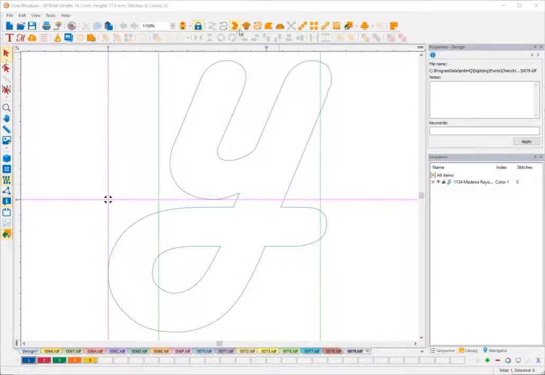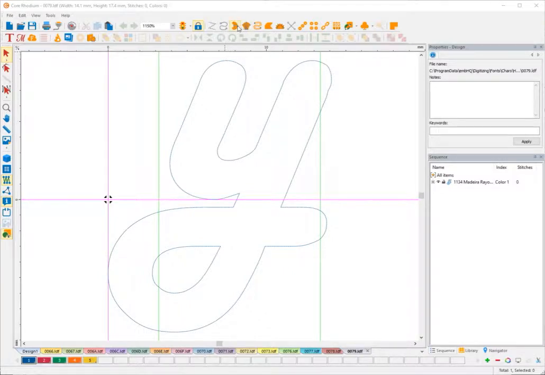There's two basic shapes, and 9 times out of 10 what you're going to use are the satin tools. We have the classic satin and the satin outline tool. These tools are interchangeable. You can use either one, whichever you prefer. I'm going to show you a couple different ways to use them. When I have a rounded end letter like this, sometimes it's hard to use the classic satin tool. You do the point, counterpoint, point, counterpoint to get that shape. Sometimes it might be easier to use the satin outline tool. It really is up to you.